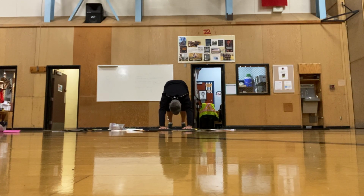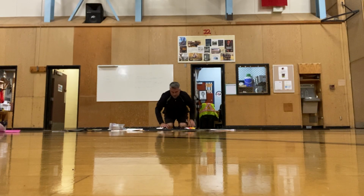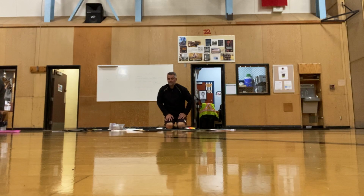Can you get your head off the box? The goal is for people who can't see that the dog is going to come down. Or you want to knees? And slowly bring your knees to the back. Stay in the down dog. And kick up so that you're all on your heels, like so. That felt good. This is the easy part, right?